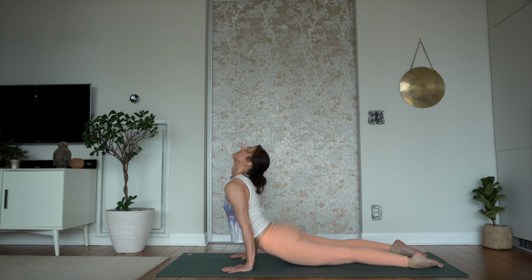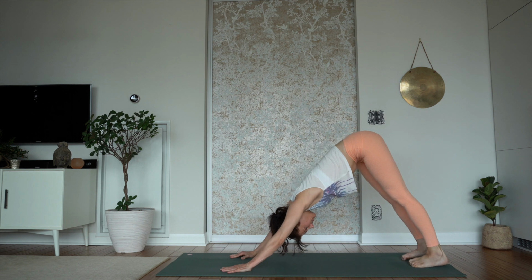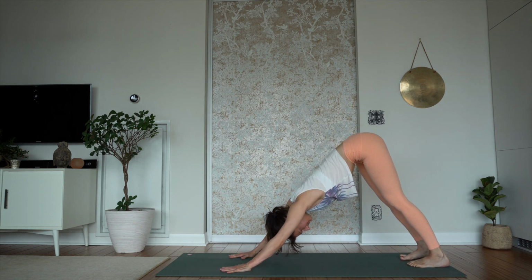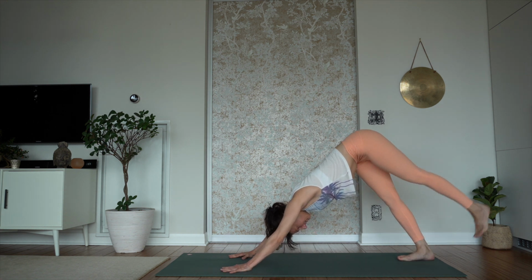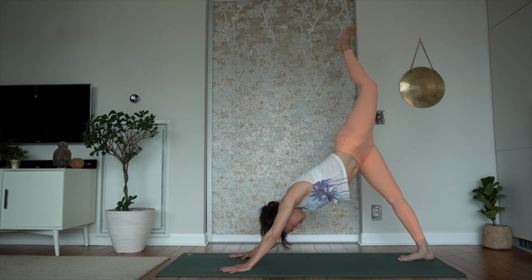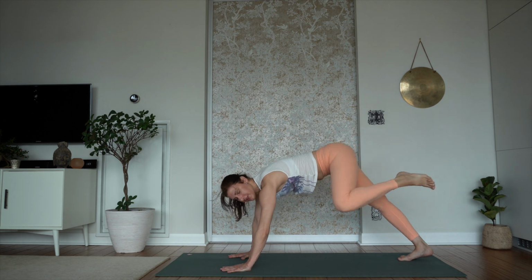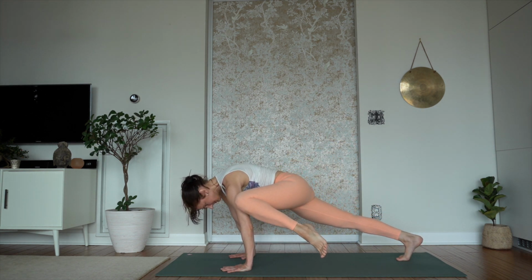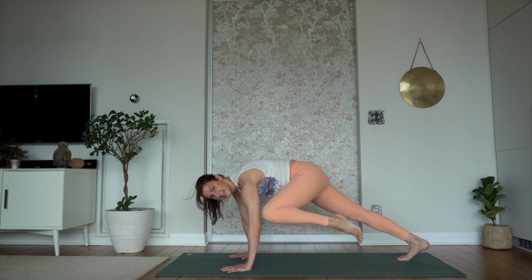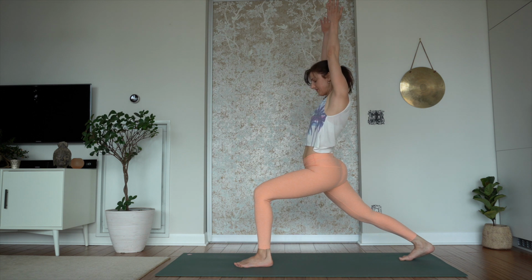Upward dog, kneeling back in downward dog. We're going to lift the left leg back and up. Lengthen out. Left knee, outer left shoulder, hold. And then stepping the left foot to the high lunge. Holding here 2 breaths.